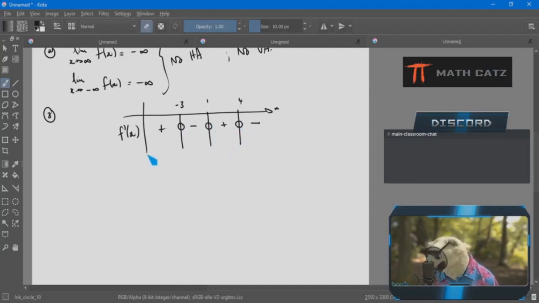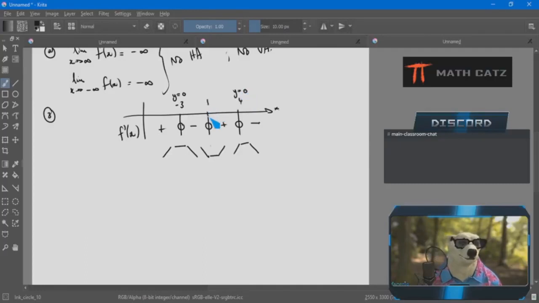That seems very polynomial-like to me. No asymptotes, just horizontal tangent lines. So I have a positive slope, horizontal tangent, negative slope. Negative slope, horizontal tangent, positive slope. Positive, horizontal, negative. All right, that seems pretty easy. Do they give me any y values? Yeah, this one is y equals 0, this one y equals 0. They don't tell me what happens at 1. Maybe for convenience of graphing it. Who knows? All right, so that's what we have.